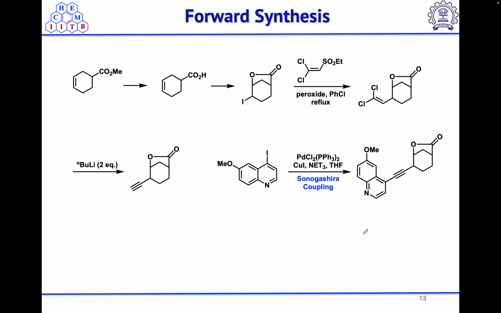If you have this ester derivative and you treat it with acid, H3O+, you will get the corresponding carboxylic acid. Now you have to treat this olefin with iodine. This mechanism was already discussed by Professor Samik Nanda in the third or fourth lecture, I guess. If you treat this compound with iodine, you will get this bridged iodonium ion. The olefin reacts with iodine to form this bridged iodonium ion.